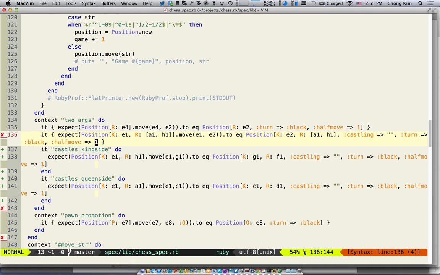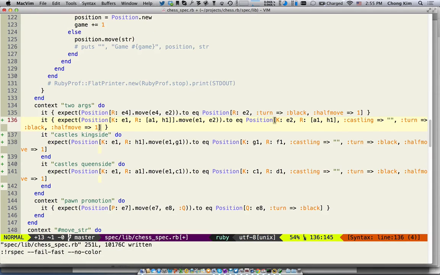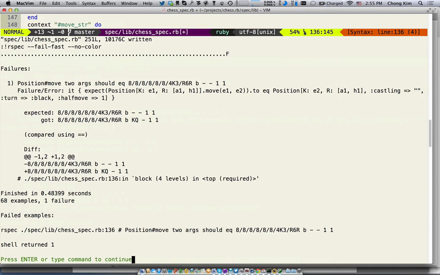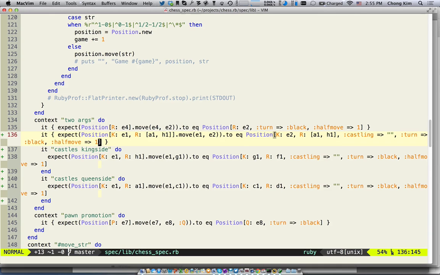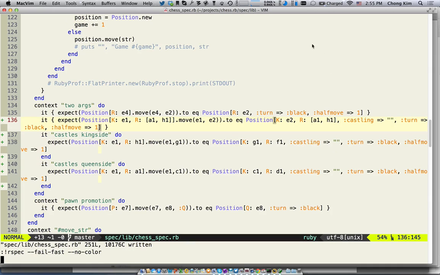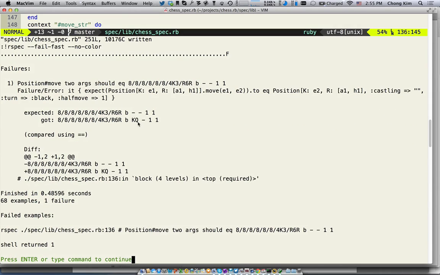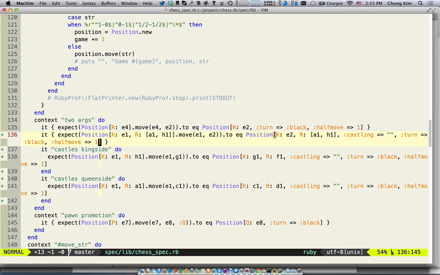All right, so there's a syntax error, which means that I must have missed, yes, square bracket. Okay. All right, so first, if the king moves, then we should get rid of the, okay, so let me show you the error again. The error says that it still thinks that white is able to castle, but this cannot be true, so we'll go ahead and fix that.